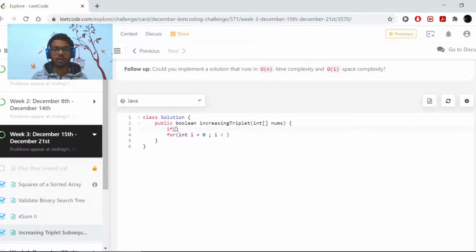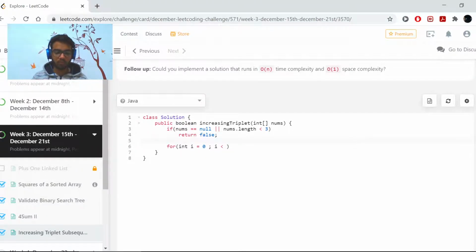First we need to deal with some things. If nums is equal to null, or if nums dot length is less than 3, simply return false. Half of the test cases will be covered here.